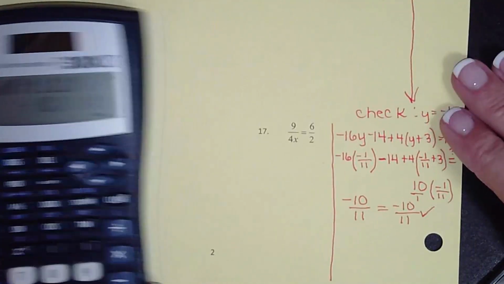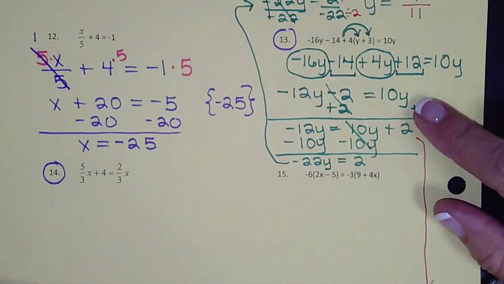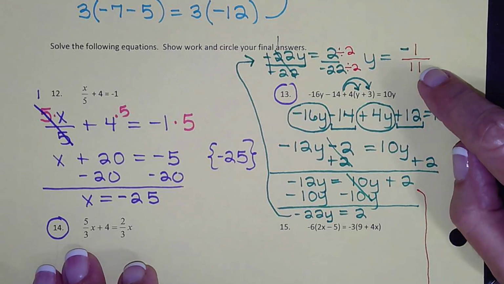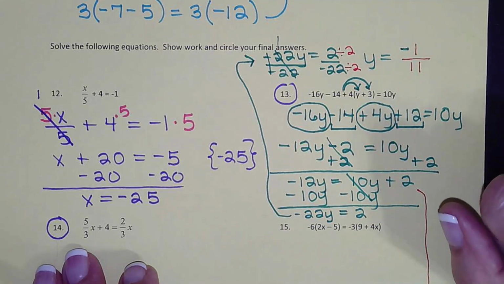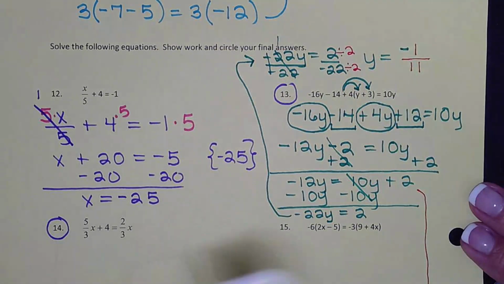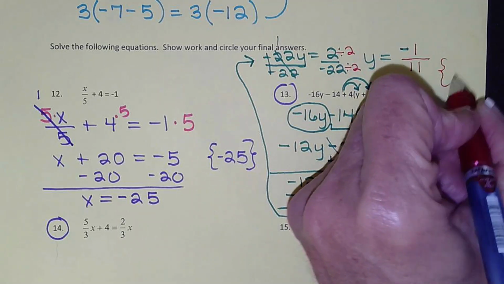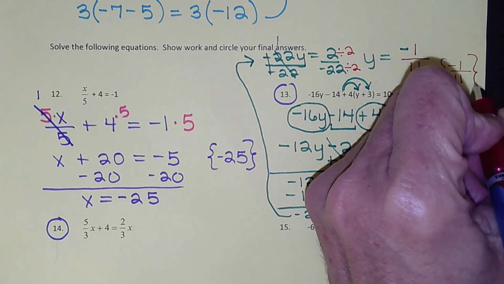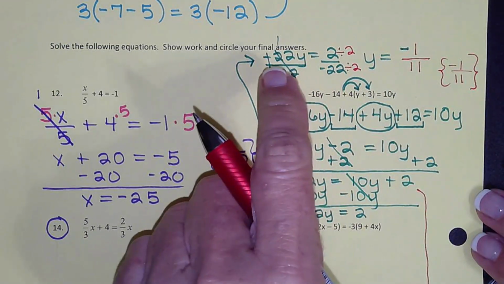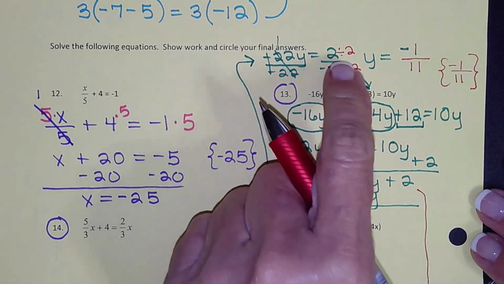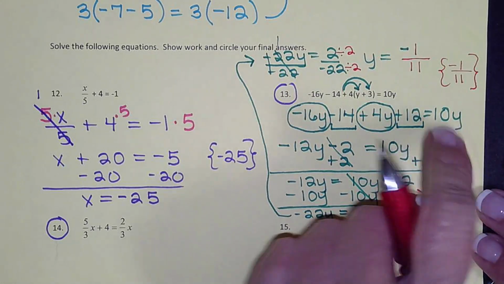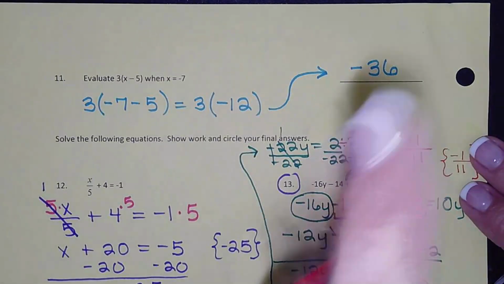So I can go back and go, oh, that big ugly one, I'm sure I got it right. And do you know how many people write negative 11 for this answer? And all they would have had to do was check it and see that it was wrong. So then we write negative 1/11 in our solution sets. So be careful. I know there's one like this on the test, and students don't listen to what I said about keeping the y's on the left, so they end up with this problem.